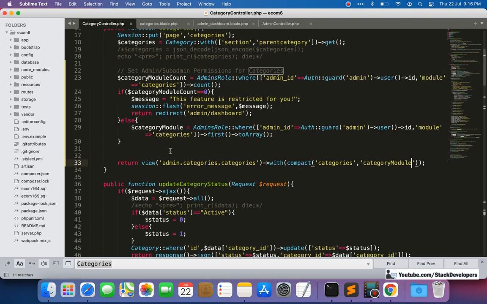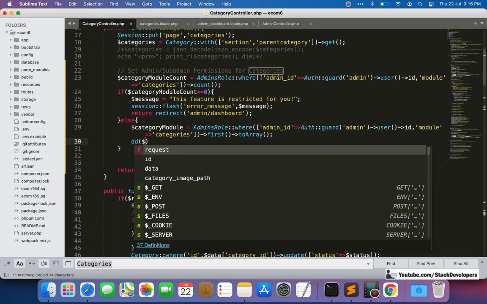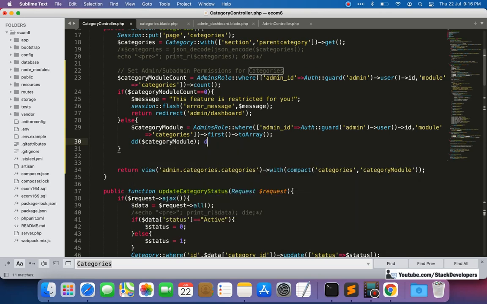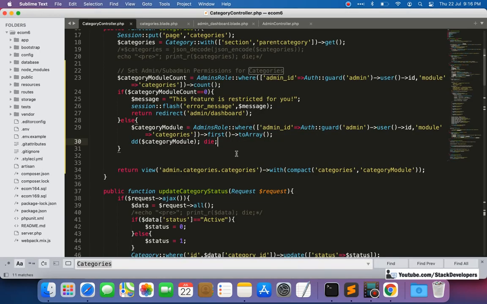First of all, see, we have the view access permission as 1, and edit access and full access are 0. Okay, so we can open one more browser, so we can have the permissions here.